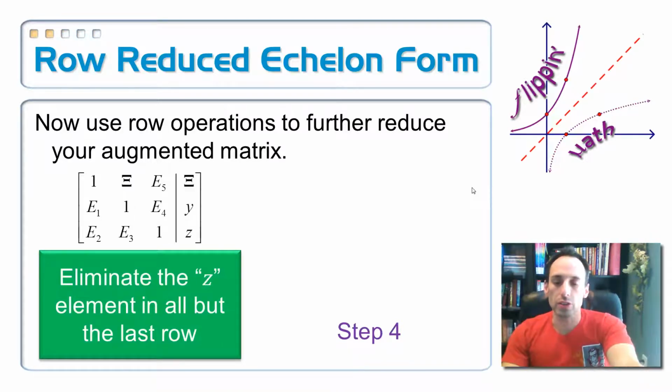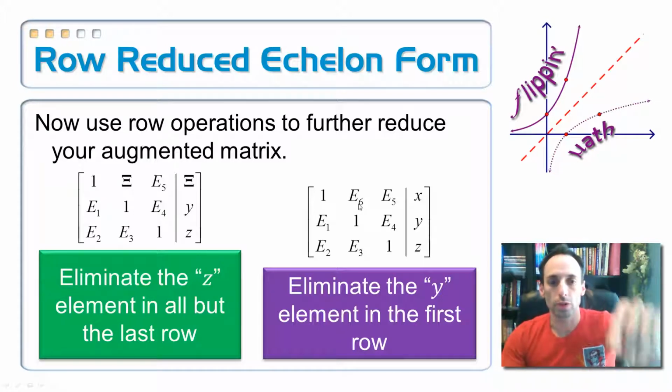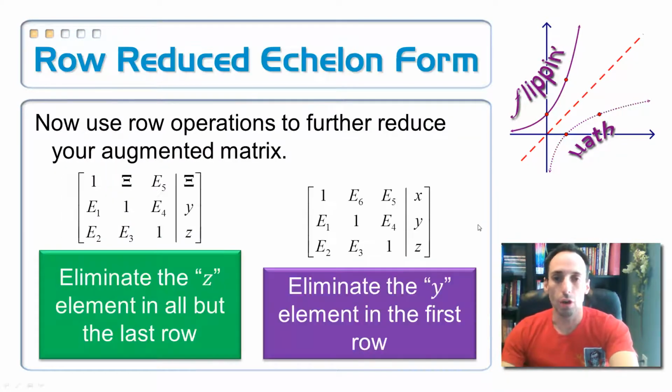So step 3 is going to be to eliminate the z's in all but the bottom equation. Okay, so look at the pattern here. Here's elimination 4 and elimination 5. Eliminate these two z's. And then step 4 is to eliminate the y element in the top row. So there's elimination 6. Look at this kind of circular pattern and how you're supposed to eliminate these: elimination 1, 2, 3, elimination 4, 5, and 6. Just going around in a circle. And when you're all done, you have your answer x, y, z. There's the solution, and you're all done.